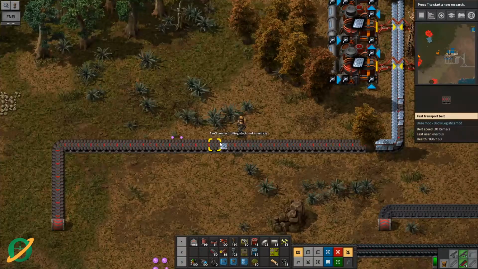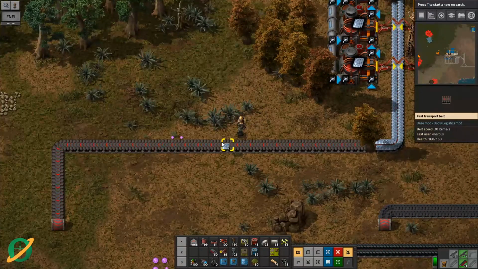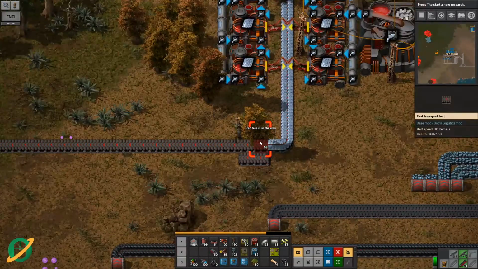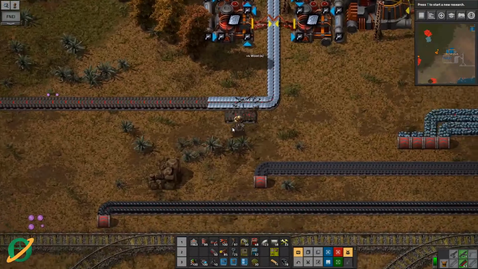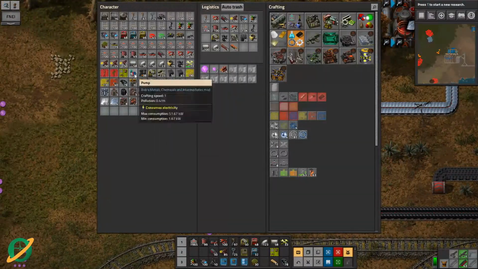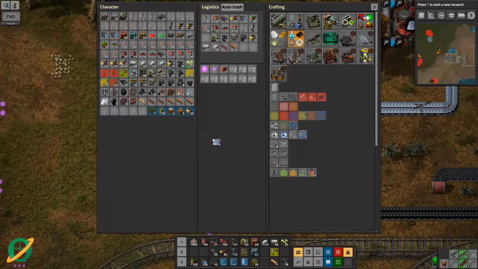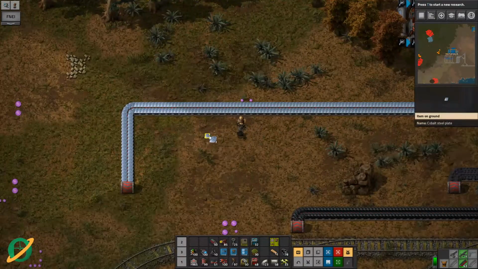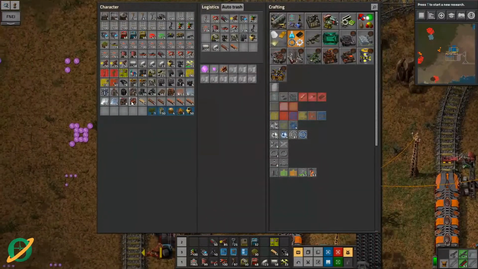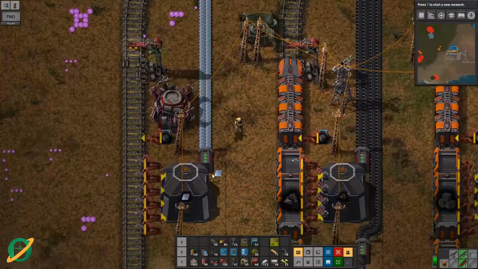What is the button to drop? I thought it was F. It's not F, is it? It's definitely not C. Why have I forgotten how to drop something on the ground? Alright. There it is, Z. Alright. We'll remember that one. But we can just manually pop it in here.